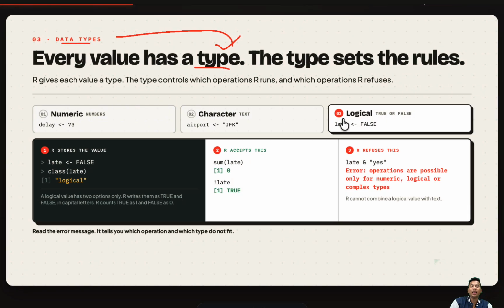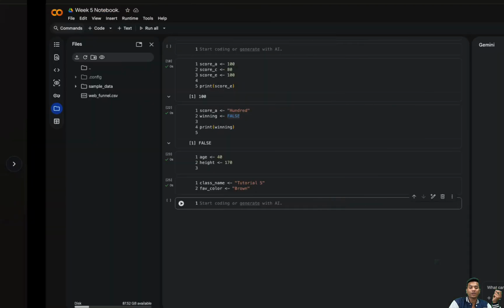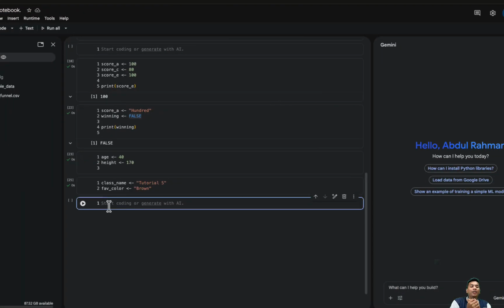Now, the last one is logical, or sometimes we call it Boolean in many other programming languages. Logical basically only has two different values, which are true or false. So how can we define this? It is something like this. As an example, we have one variable named lit. How can we initialize it with a logical value? We can just put the variable name over here, then put equals, and lastly true.